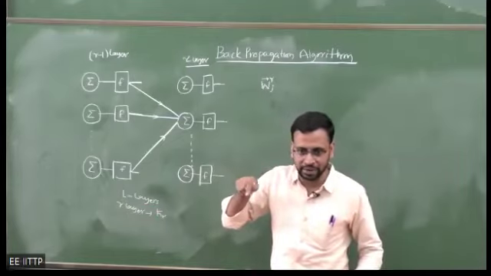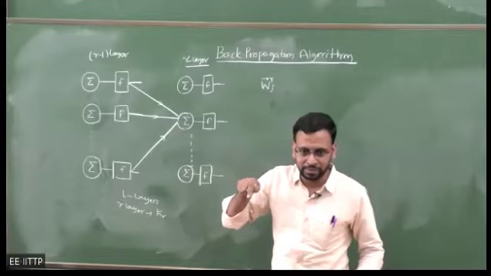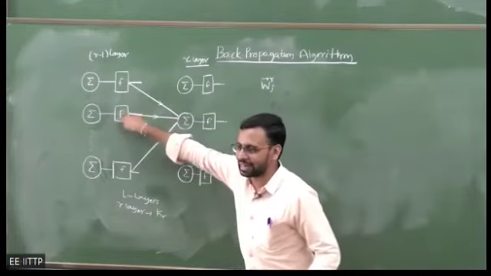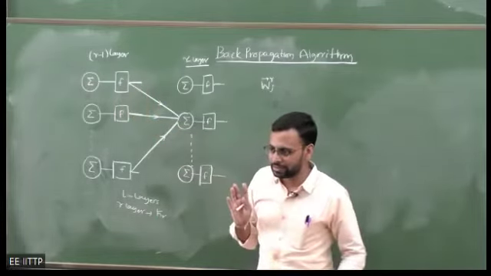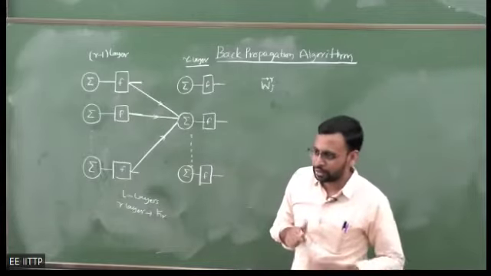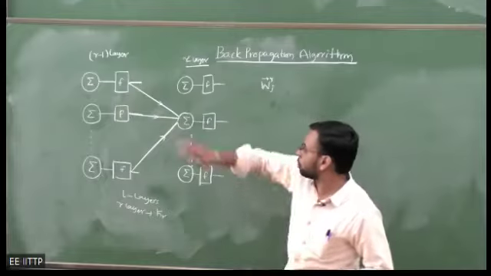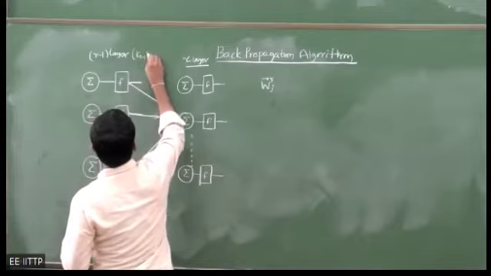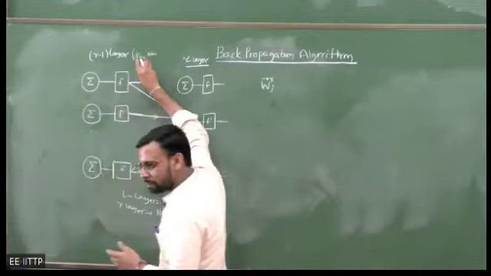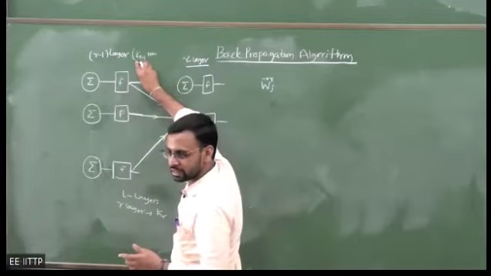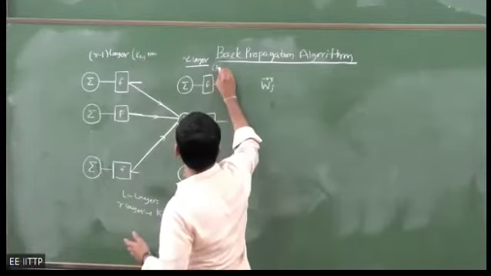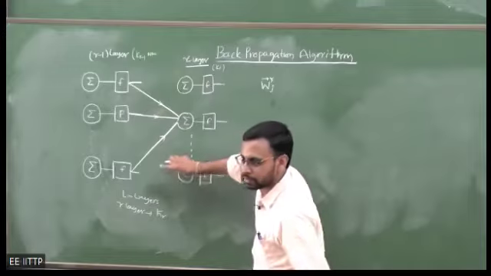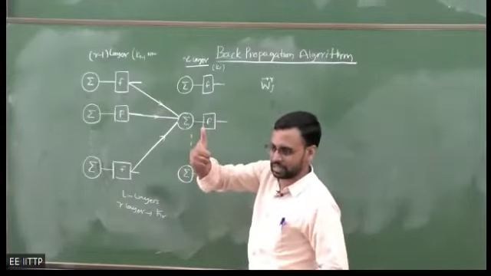Is that enough or is there something I have to add for the weight vector? Plus 1, because of the bias term, which I am not writing separately. Am I clear? Correct. This is the layer number. Here there are k subscript r minus 1 neurons, and I am denoting that number with this symbol. Here there are k subscript r neurons. So obviously the weight should come from each of them, plus 1 for the bias. Am I clear now?